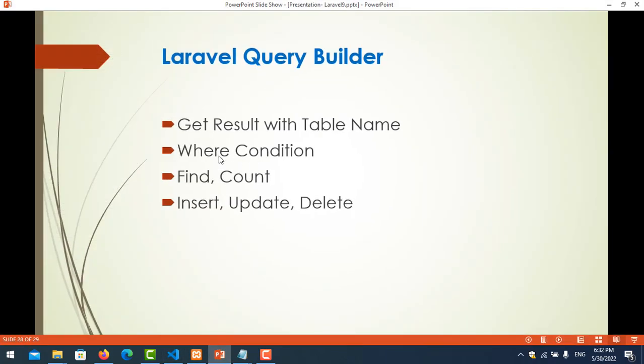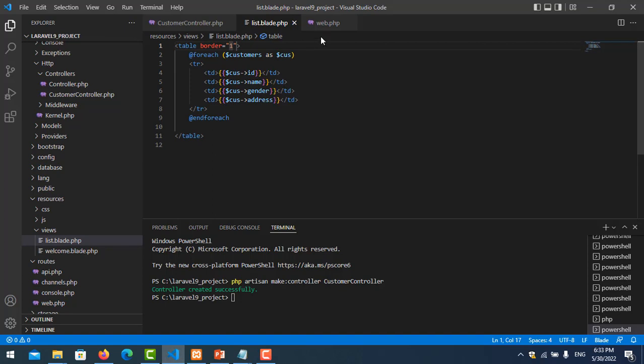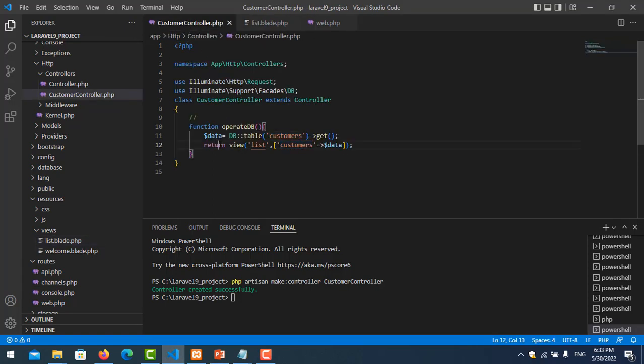So the next is the where condition. We need to select the data with a where condition. So we go to our function here, and we can add a where condition like this.